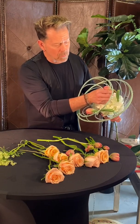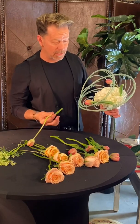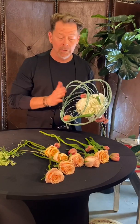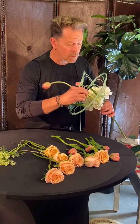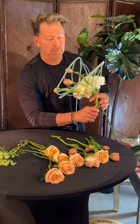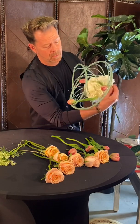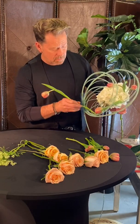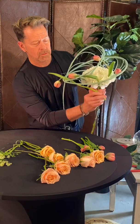And I'm not worried if they move around because I know the tulips have a tendency to want to be very playful. So I'm going to do both levels. I have this top layer, I have a bottom layer. So let's split a couple of these up too. And bringing that down to here. Separate right there, stretching it through.